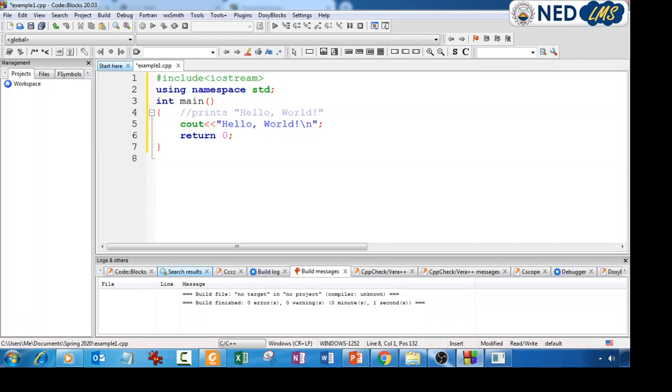The fourth line, 1 2 3 4, the fourth line, we have written this line. If you notice, this line is kind of grayed out because I have written a double forward slash before that. So this thing is actually a comment. A comment in a program is essentially a string of characters that the preprocessor removes before the compiler compiles the program. It is included to add explanation for anyone who is reading your program. In C++, any text that follows a double slash symbol up to the end of the line is a comment.